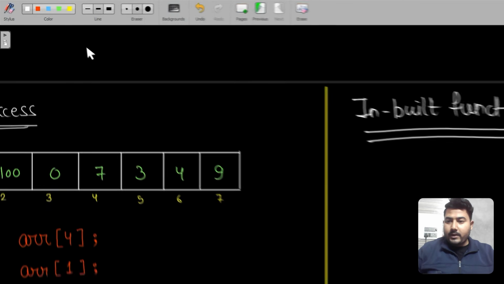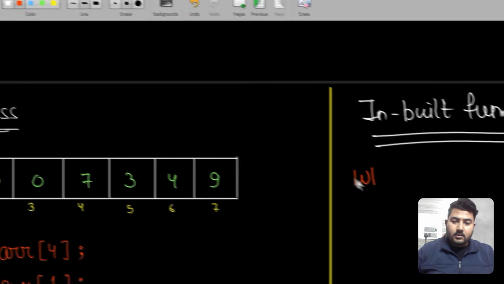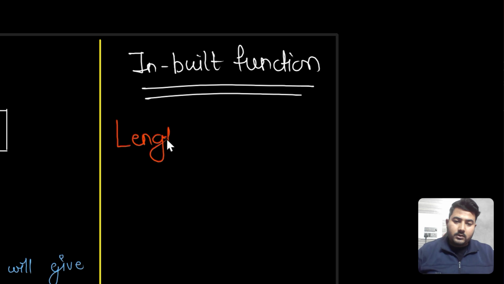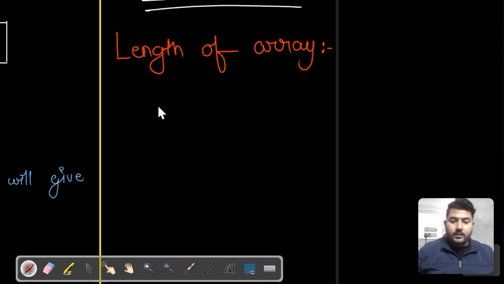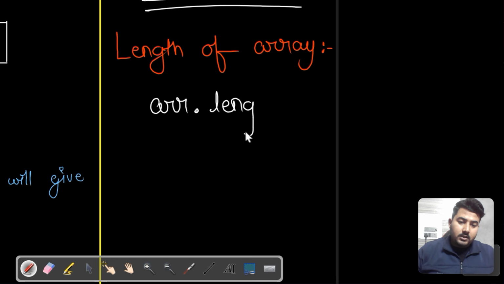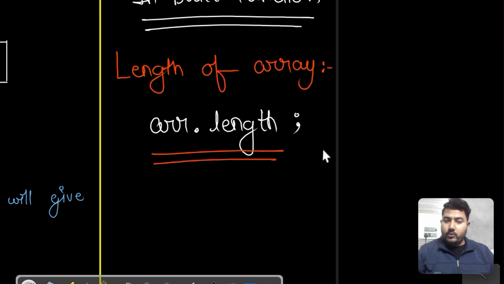If we want to know the length of an array, what we are going to do is, if we already have the array name, we take the array name, and with a dot, I am going to mention simply length. That's all. Without any parenthesis. We do not need any parenthesis right here to access the length of the array. So this will be the inbuilt function. Please make sure to note it down as well.